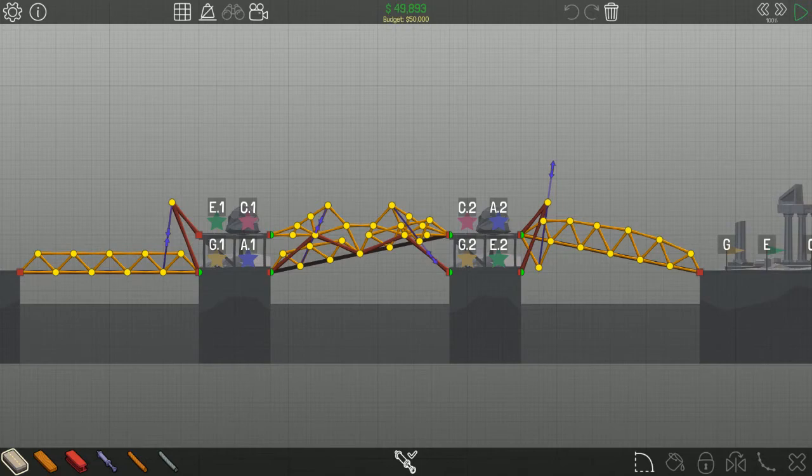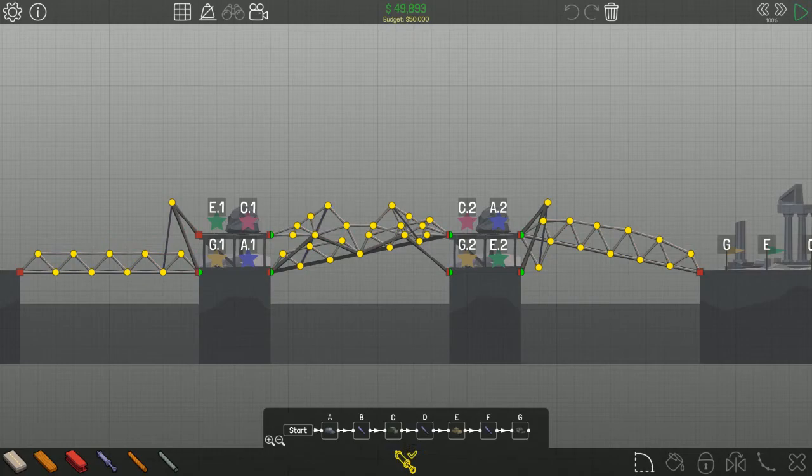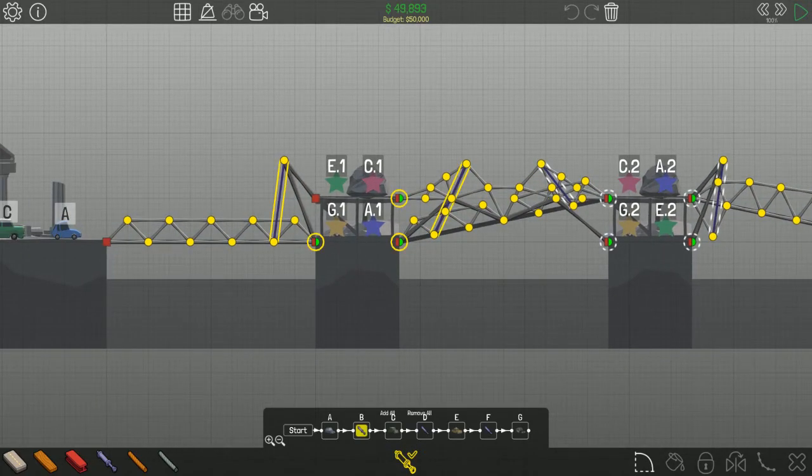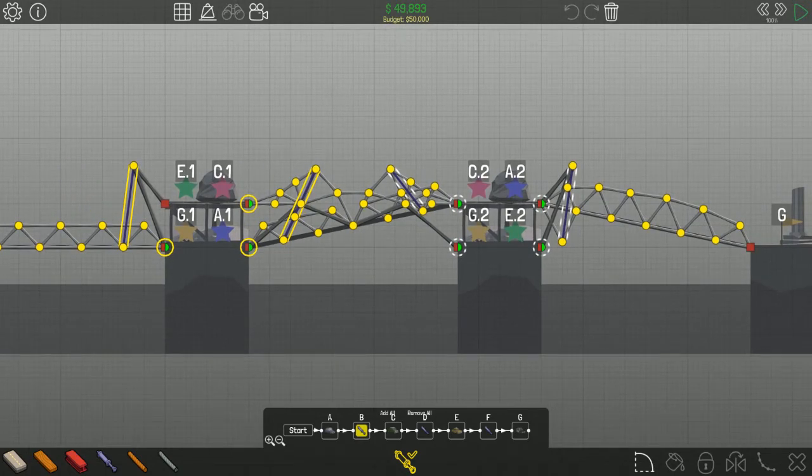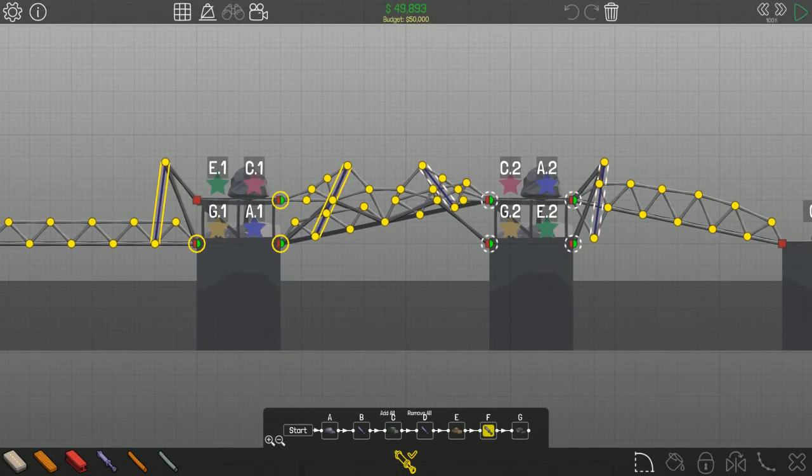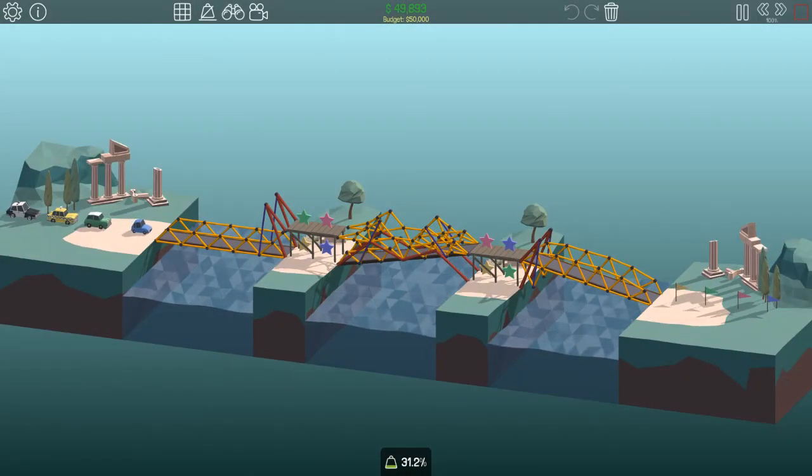Okay, not going to lie, that took quite a while to get under budget. I'm just under budget, but this is the finished product. I'm just going to run through the hydraulics as well. B, these run over here to change this. D, those two run, and F, those two run again. So left, right, left.